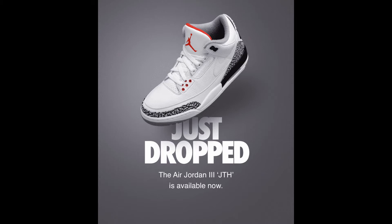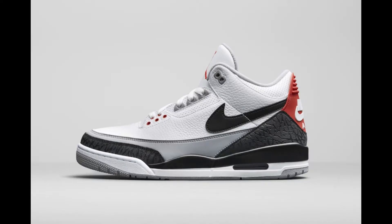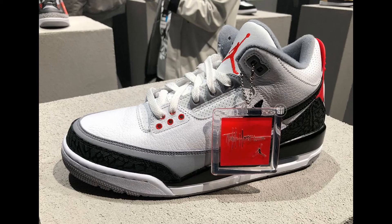Moving on to the first spot, that is the Nike Air Jordan 3 Tinker Hartfield colorway, with a release date set on March 24. Jordan brand has been on the rise, especially with the amount of great retro colorways that have been released. This Air Jordan 3 takes inspiration from Tinker's original sketch of the shoe.